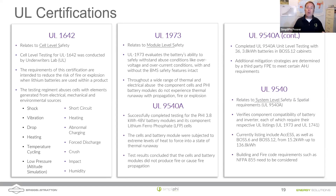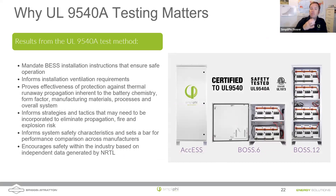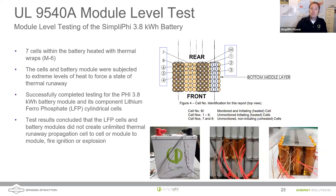We do have the UL 9540 certification on our BOSS cabinets with the SolarEdge inverter. The BOSS 12 cabinet holds 12 of our batteries in parallel; the BOSS 6 holds six batteries in parallel, connecting to an externally mounted SolarEdge inverter, all covered under the UL 9540 certification. The UL labs where we sent our batteries are located in Illinois. When I was at Intersolar earlier this year, a UL representative told me they're seeing so much demand for these test certificates and large-scale fire testings that they've had to open additional testing labs.